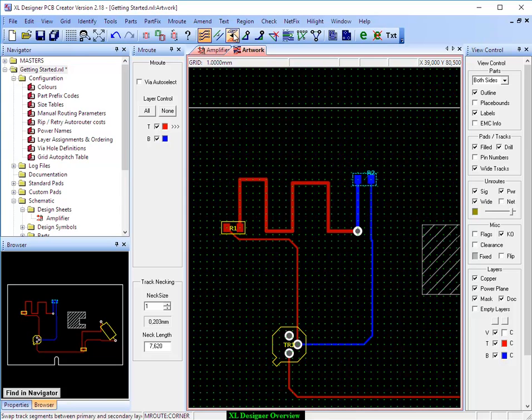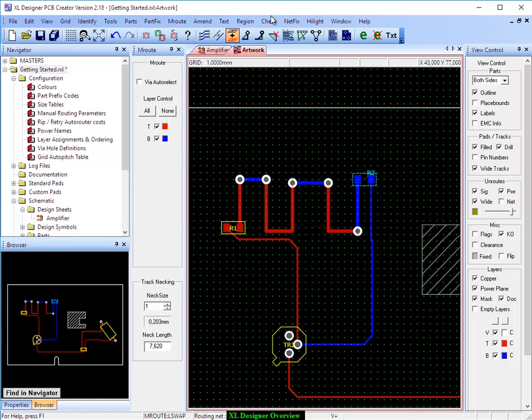The layer swap command will allow you to swap tracks from side to side, and you can see the red tracks are on one side, and over here you can see that the top layer is the red layer and the bottom layer is the blue layer. And when you do the layer swap, it automatically adds the through plated holes or vias between those tracks.